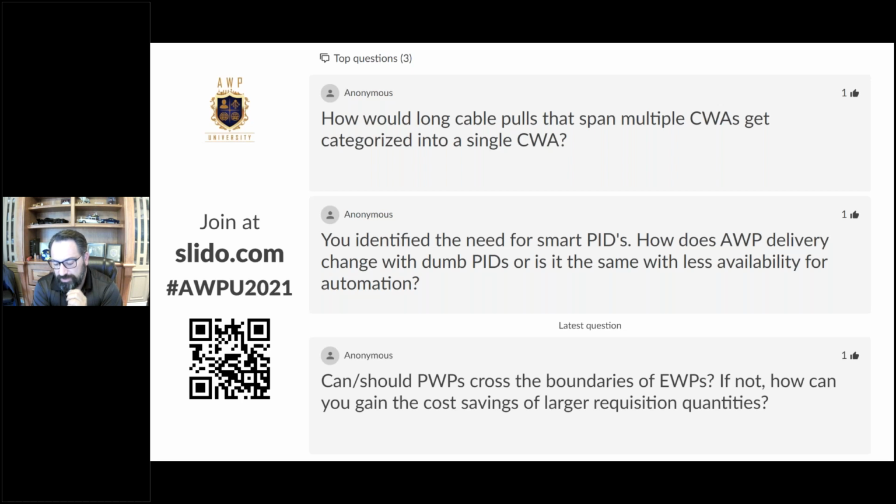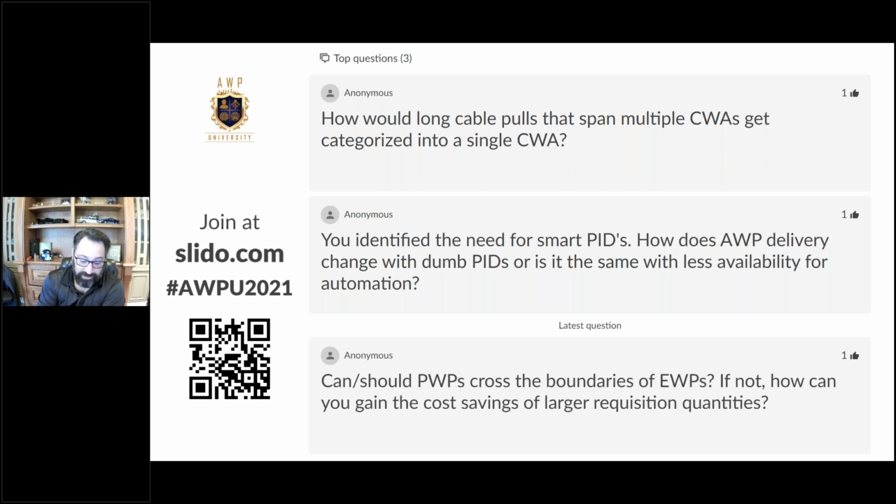When we start talking about smart PNIDs, it gives us opportunity for managing our data groupings. As I was looking at and talking about EWPs, and we were talking about PWPs, we were talking about more a web of data tie and data management. We called them data groupings rather than physical packages. So when you start looking at smart PNIDs, that system information makes it much easier to automate. It's not a requirement. We've been doing these same methodologies.